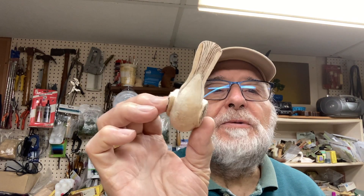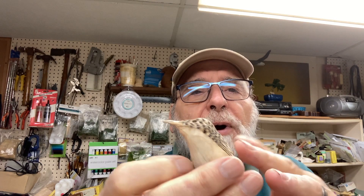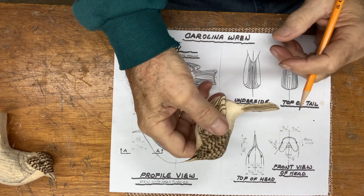Hi internet viewers, it's Frank Rauscher again. On the last go around we shaped the rump pretty good and the tail feathers, got the body all shaped around here with the rump coming around and finalized where it rolls around. So we're in good shape now. What we're going to do is show you how to burn areas and also mark out smaller feathers in this grouping. I'm going to bring the camera down so you can see exactly what I'm doing, and then we'll go in and start burning and I'll give you techniques.